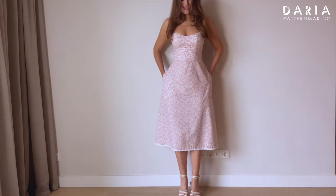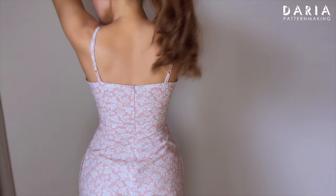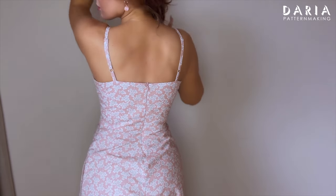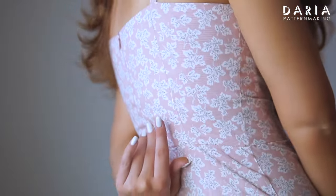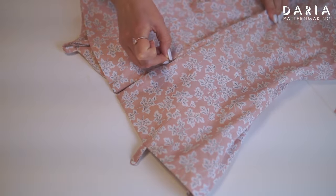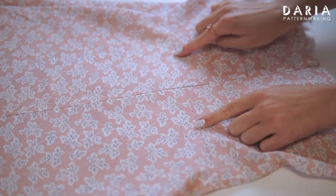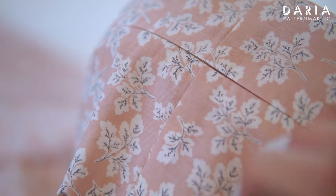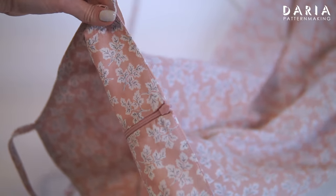Hey, I'm Daria. In this video I want to show you a very detailed way of how I sew invisible zippers. Whether you are a beginner or not, mastering the invisible zipper technique can elevate your sewing skills to new heights. This is how the sewn zippers look — the start of the zipper is truly invisible, the waist seam is perfectly aligned, and the top edges of both sides create a single line. So let's see how I achieve this.